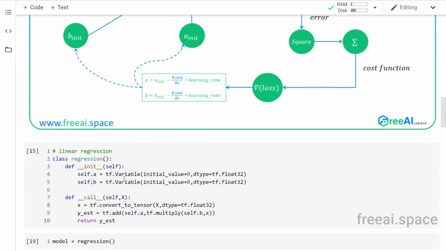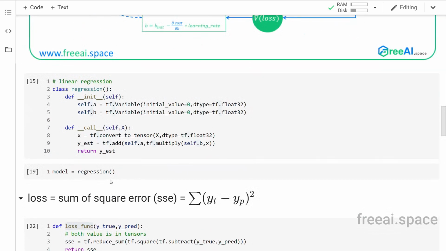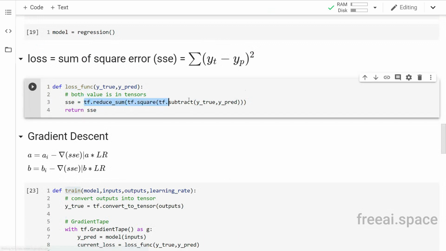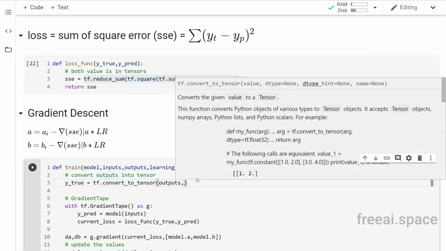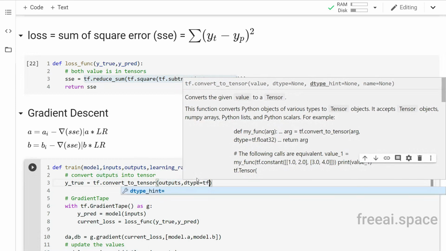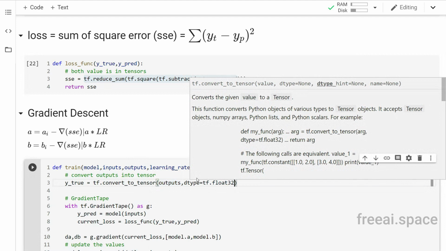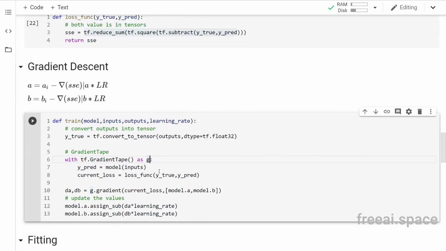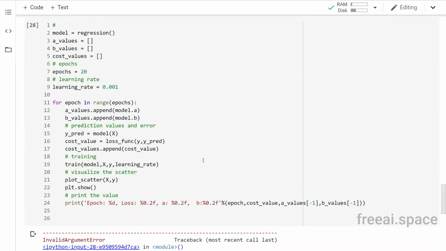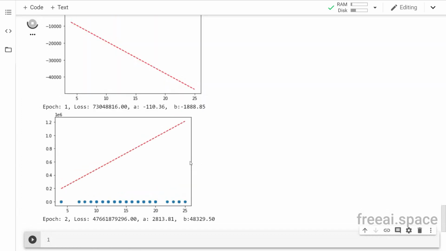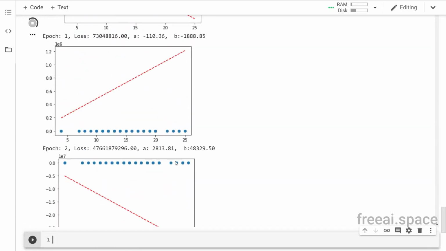So let me check my models, the initial value, tf.float32, and convert into tensors. I need to do that. Here I think we need to change the data type to tf.float32. I just want to change the data type over there, and for predictions, obviously we get the tensor values and so on. Let's execute this again, train, and execute this function again. Oh, yeah, we got the results.